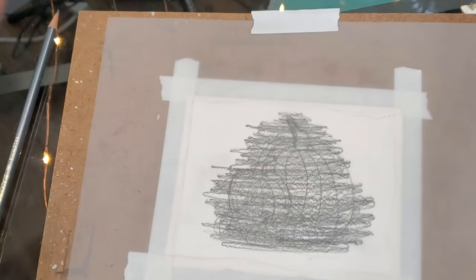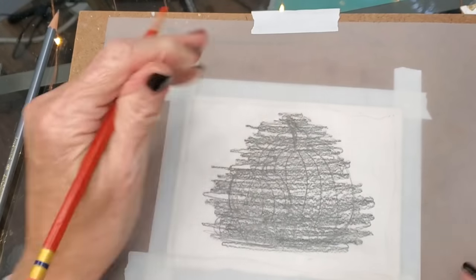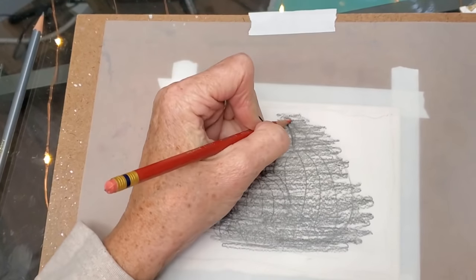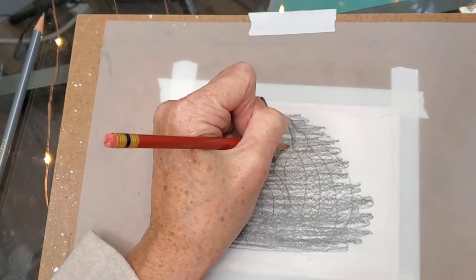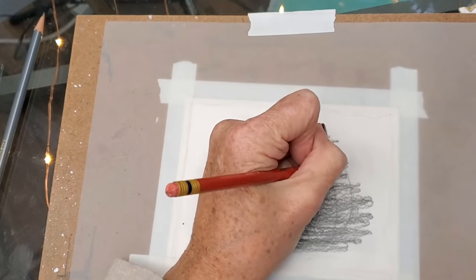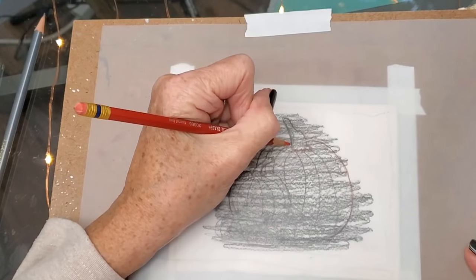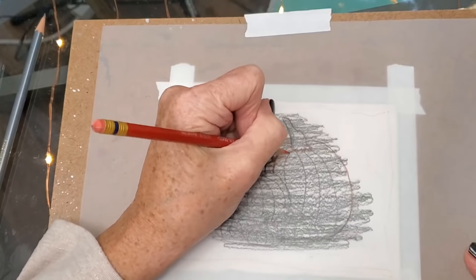And now I'm going to take a different color only because it's easier for me to go over this and know where I've been. And don't tape it down on all four sides because you'll need to lift and peek every now and then. I'm just going to go over this like this, and just trace it. Now, I missed a spot here, but that shouldn't matter because I'll be able to know where my pumpkin's going. And with the red pencil, I can see what I've drawn.